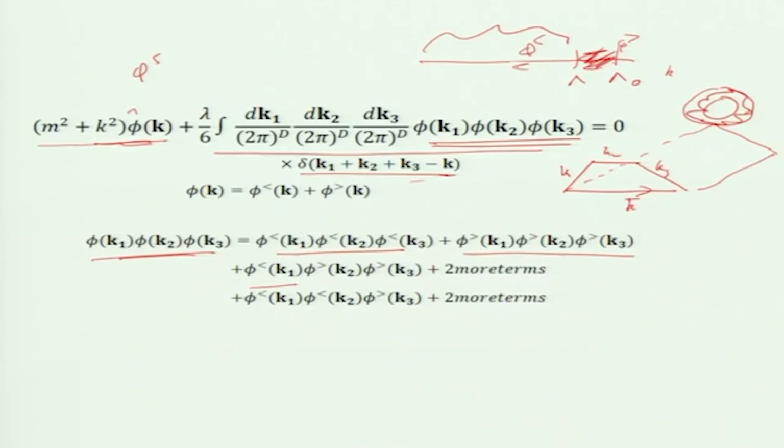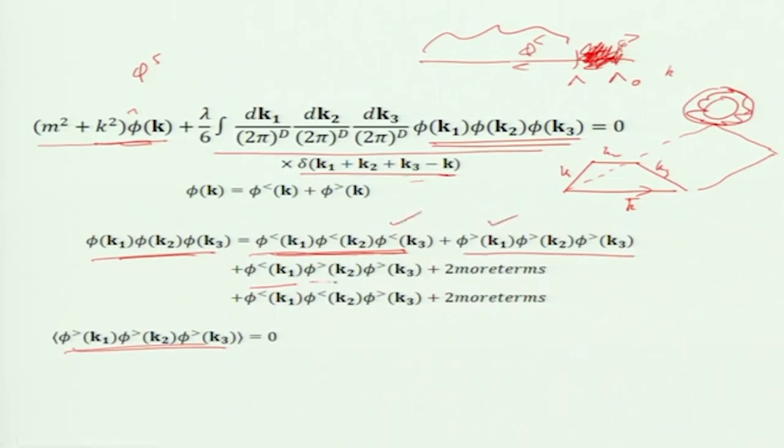Okay. Now, I will do the ensemble average, assuming that these field variables are Gaussian. Phi greater is Gaussian, that is the assumption we will make, which is the same assumption made in all field theories, that we assume the field variables to be near equilibrium, where the distribution is Gaussian. Okay. So, what happens to the term with all 3 greater? Because of Gaussian, odd order should be 0, right, Wick's theorem, no? All odd order is 0. Next, this one will remain as is, this should not change because this is less, I am not averaging over less variables. These variables are as is. Okay. So, these two are taken care of.